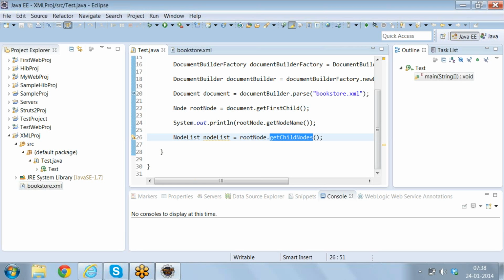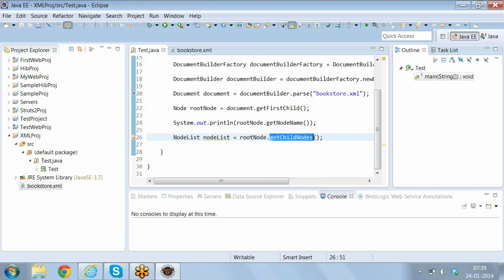You'll find that you got 4 in this node list. The node list will be returned by this getChildNodes method. It returns a node list. In the node list you'll have 4 node objects, element nodes.